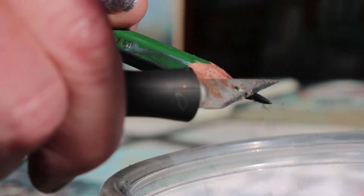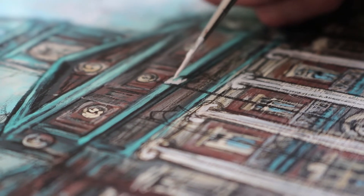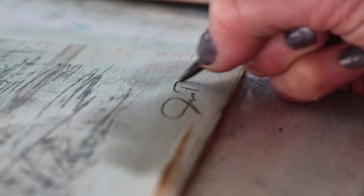The graphite pencil is what I start with. I'm just giving it some structure, and it's almost like a skeleton to the artwork. And I layer up the paint, which is really nice, too, because you get all the depth and just the different variations and tones and textures. I finish it off with a graphite pencil just to kind of tighten everything up. I'm trying not to get too caught up in the details, but give it just enough that there's a hint there.